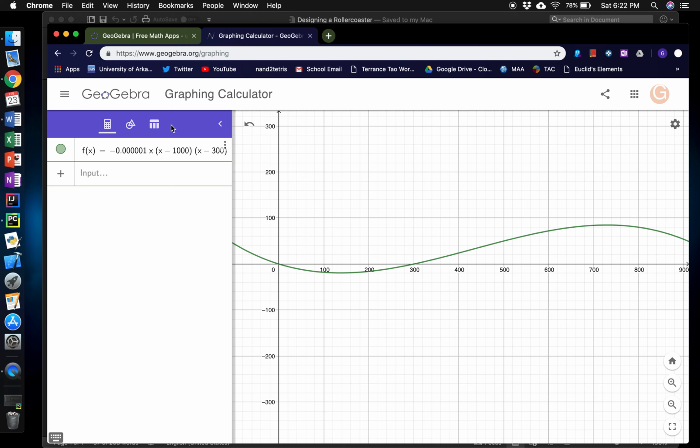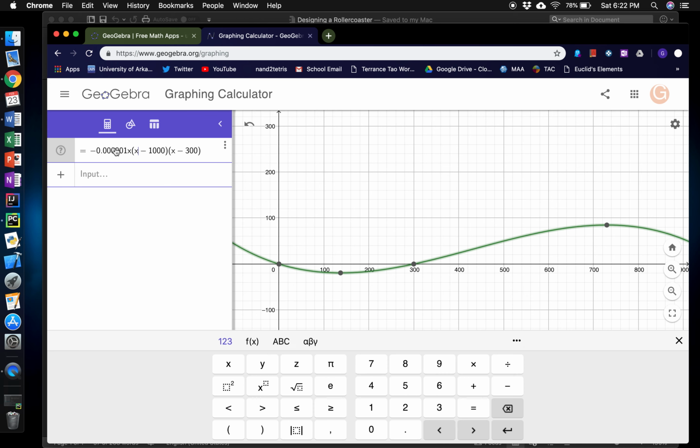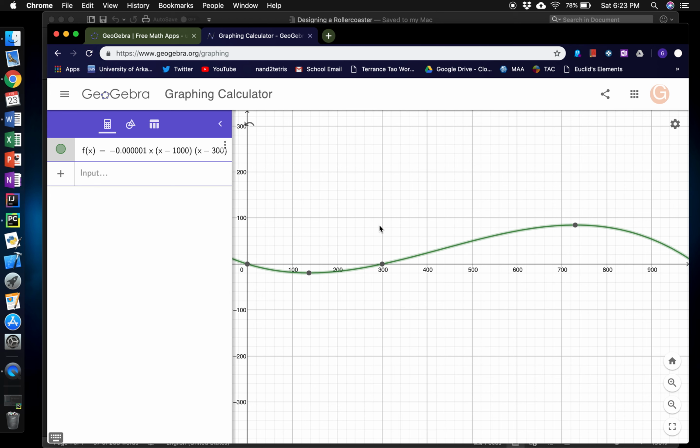And so one of those issues is if you continue just to keep on adding zeros to this, eventually the program is just going to read it as 0. It's so small, it's just going to consider it 0. So then it's just going to multiply it by 0. It's going to make it a straight line. So we have to get a little creative.